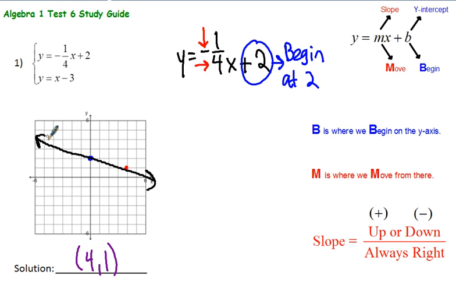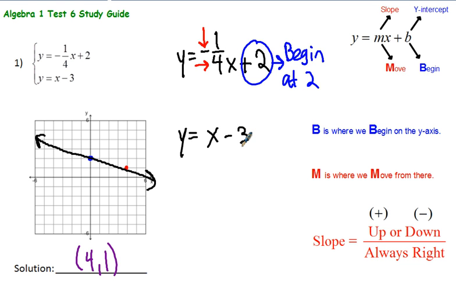I'm actually drawing this line a little sloppy on purpose because I want to show you how you could still figure out the answer if you do just that. And let's look at the other one. So you've got y equals x minus 3. Actually, I want to give myself a little more room there. So y equals x minus 3.